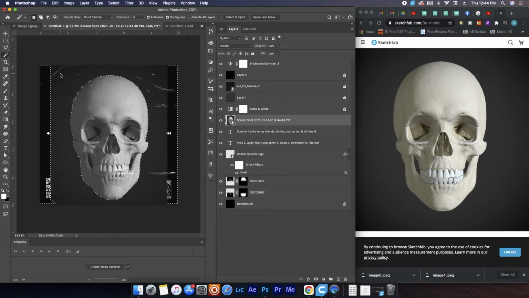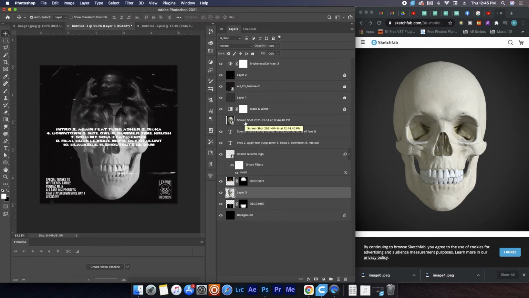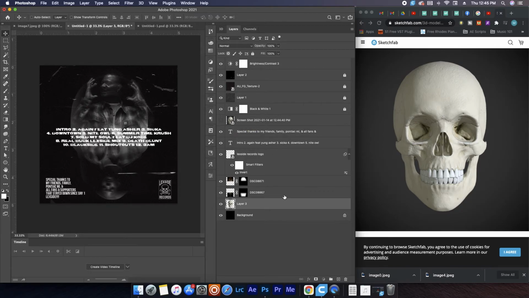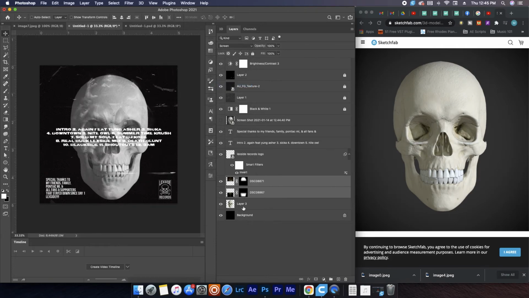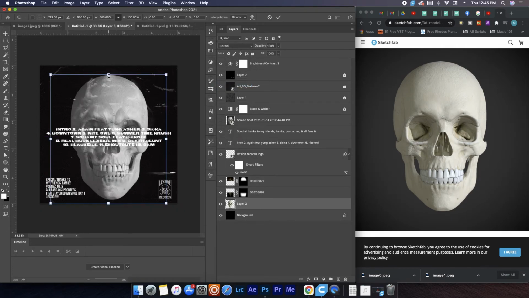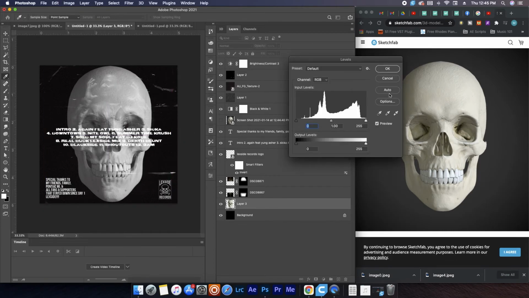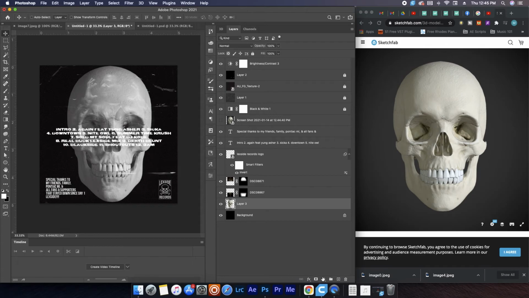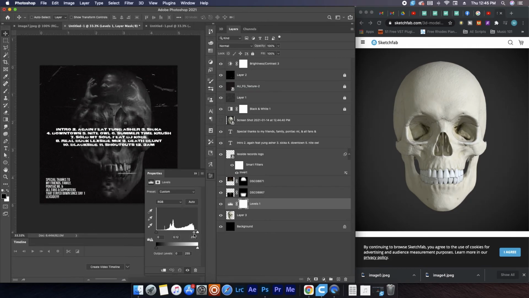And then image level adjustments. Let's pull that down and see what happens. Nice. Oh yeah.